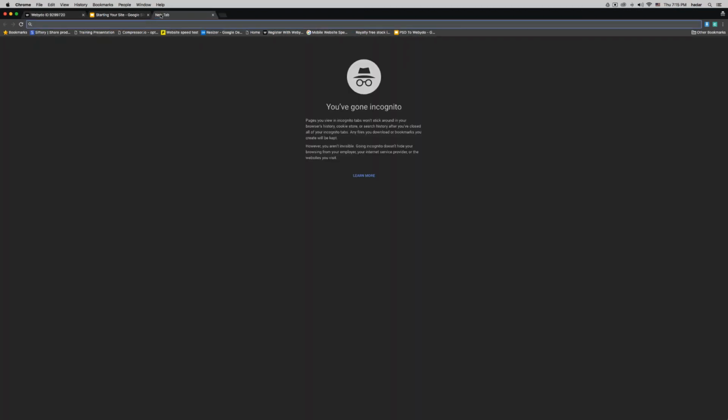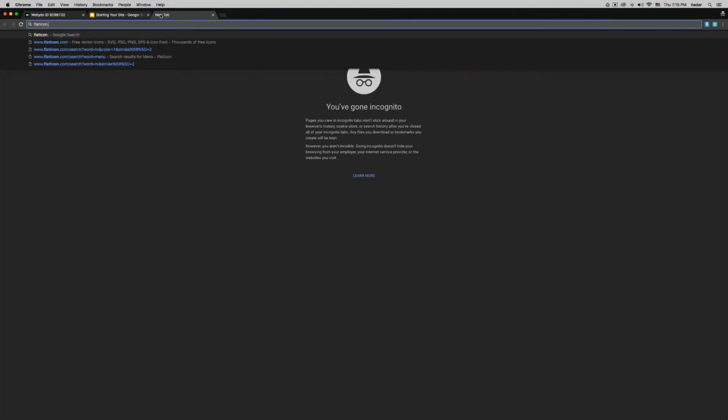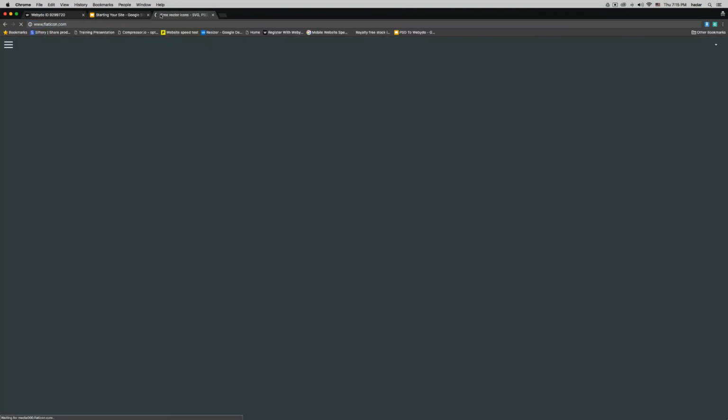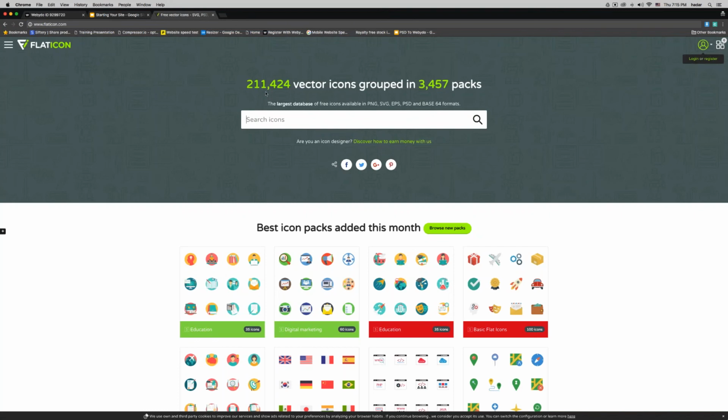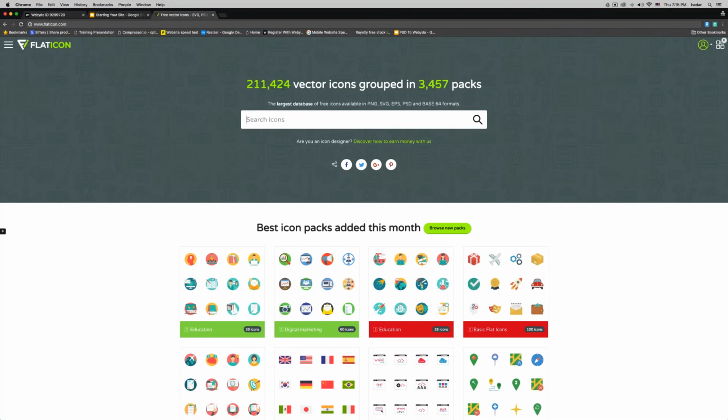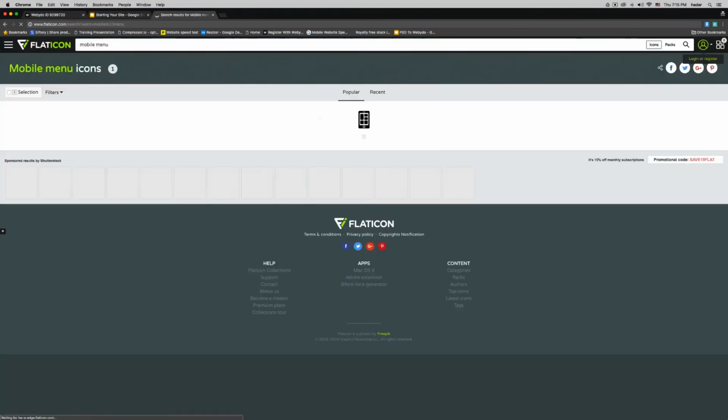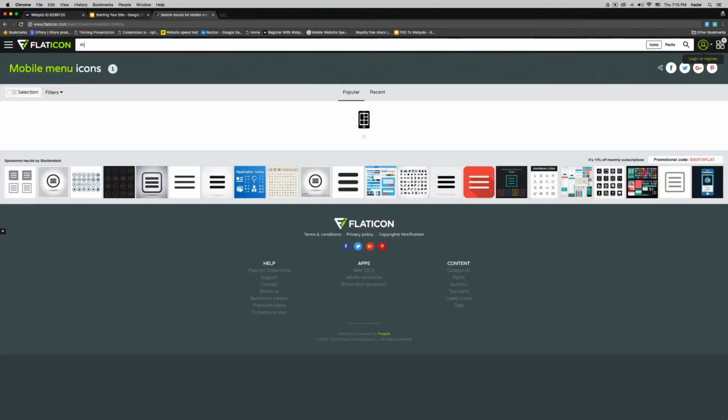It's called flaticon.com, where you can have over, let's see, 211,424 vector icons. Okay, so mobile menu. Let's just do menu.